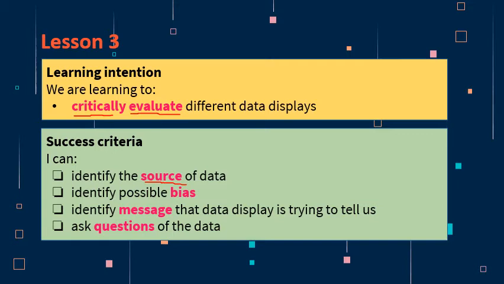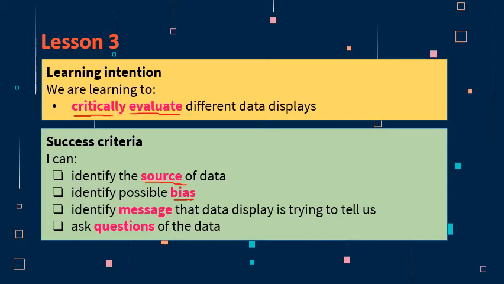We're also going to be looking at a possible bias in the data. Is the way the data is displayed or the way that it's given a title trying to make us think one way? Is it trying to focus our attention on something? Is there a reason for that? For example, a company doesn't want to make itself look bad. It wants to make itself look good. It wants to make itself look successful, attractive, like it provides a quality product or a service. So it wants to show its best self to its customers. So when it's presenting data, it's probably going to have a possible bias there, that they're going to show the good stuff and not so much show the bad stuff.